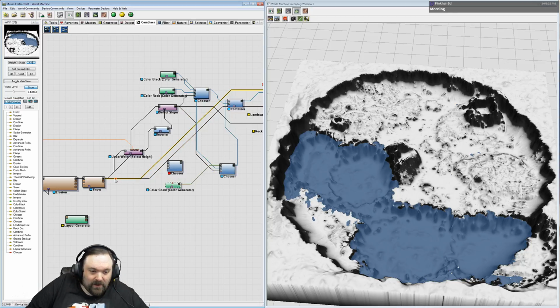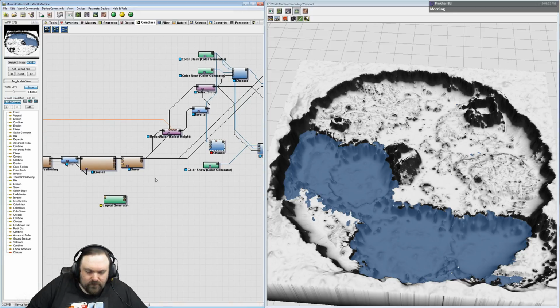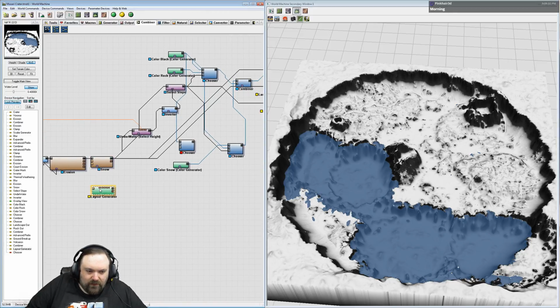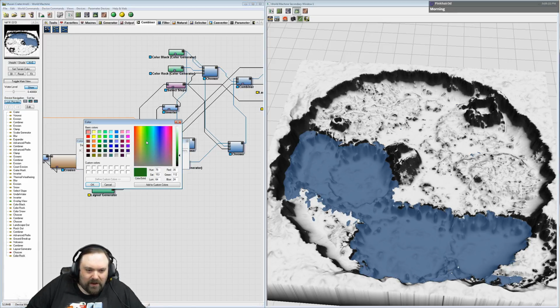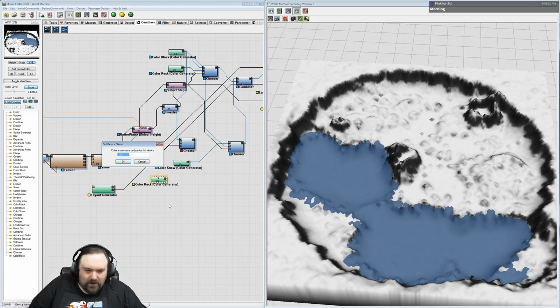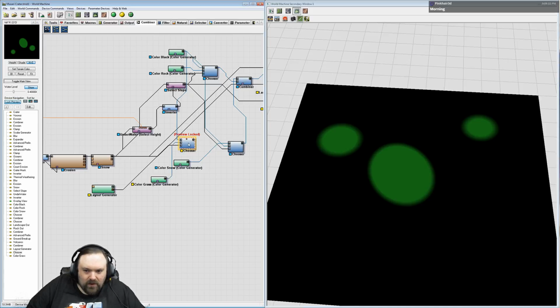What we want is color black to mix in here. So let's see, we want to take the areas of influence. We'll just take the shape mask directly. Now we need to create a new color. We'll make that kind of a green. Rename it color grass. Come on, there you go. And there we can see that.